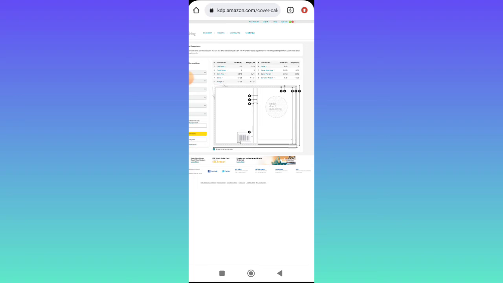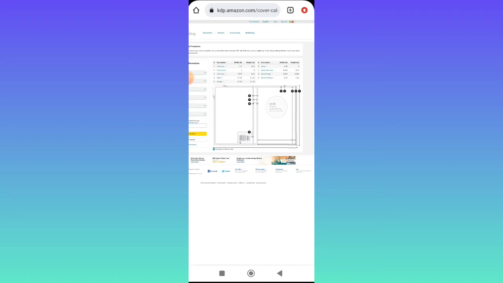Then the next one is 4, which is bleed. And what do they mean by bleed? Bleed is simply like a margin or the extreme end of your cover. It's a printing term that refers to when printed objects on a page, such as images, background color, or graphics, extend past where the publication will be trimmed. Setting your bleed ensures printed objects reach all the way to the edge of the page.